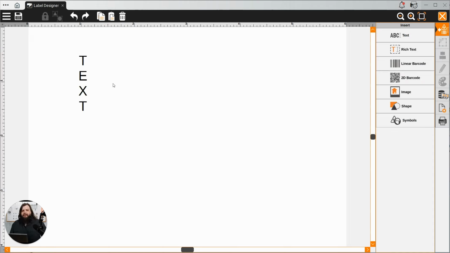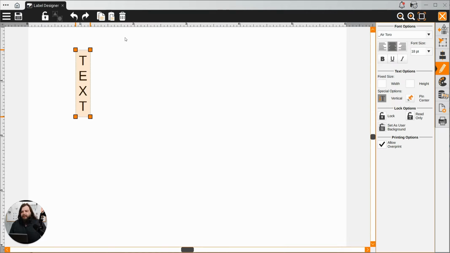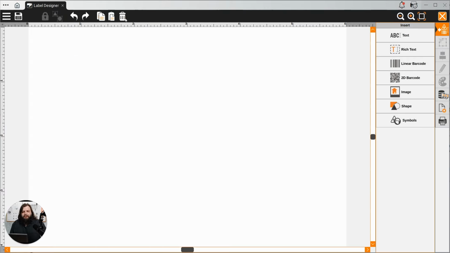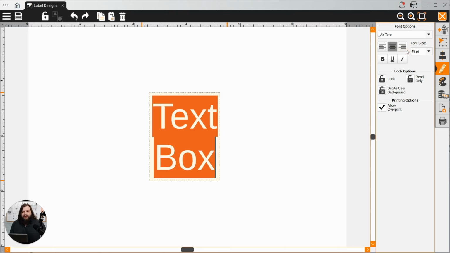Next, we're going to go over the rich text. So what I'll do is I'll just begin by cleaning up our canvas a little bit. Select that text, click on that delete option. You can always use the delete key on your keyboard as well if you would like, but I'll go ahead and click on that rich text.